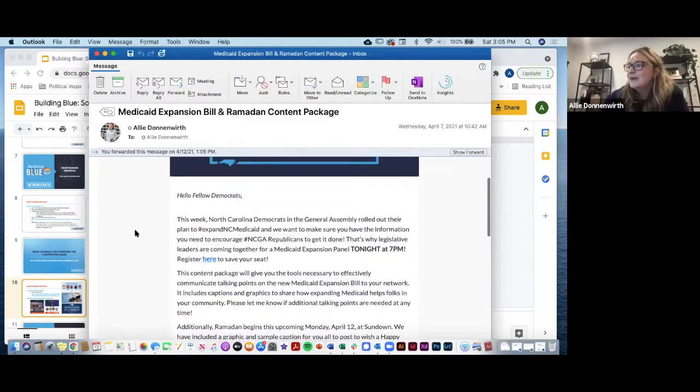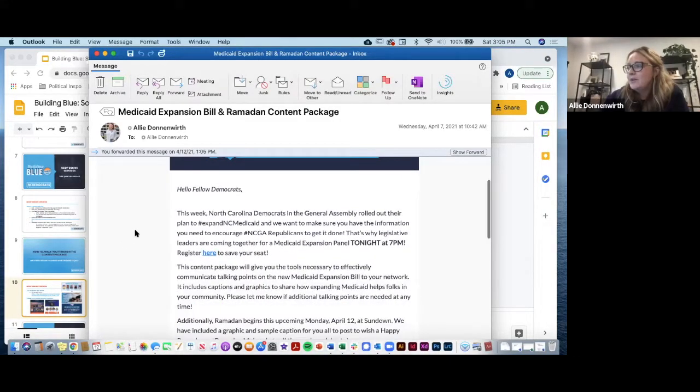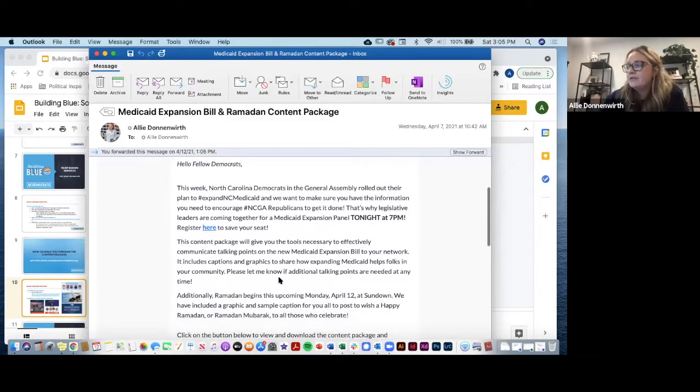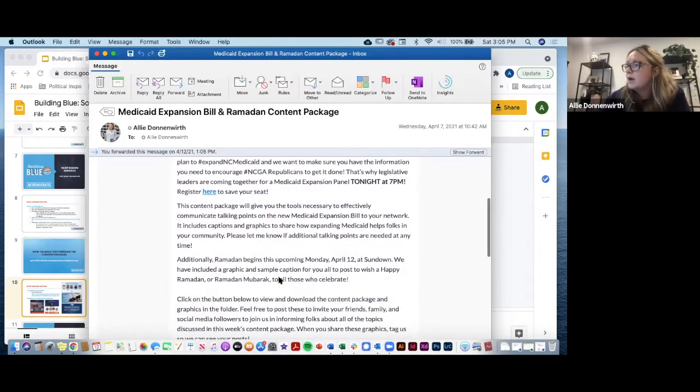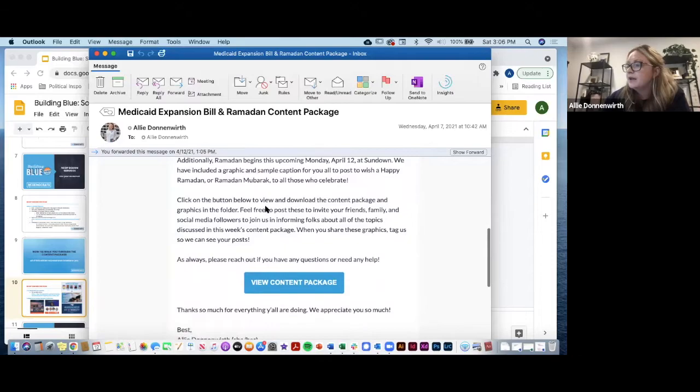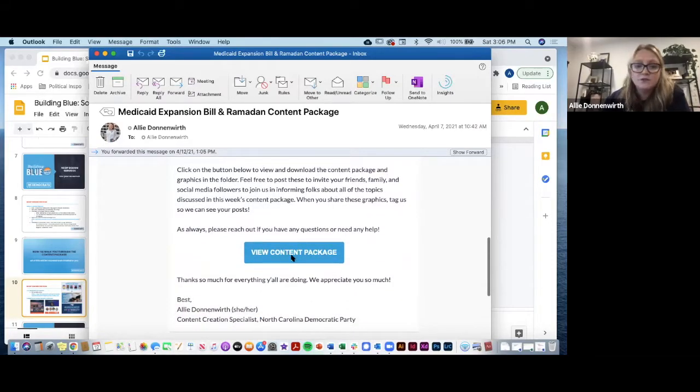All right. So at the beginning of each email, I give some background info of why the topic that week is relevant, or why North Carolinians should care, and why we need to either show support or not show support for something. So if you scroll down, there's always going to be a button that says view content package.